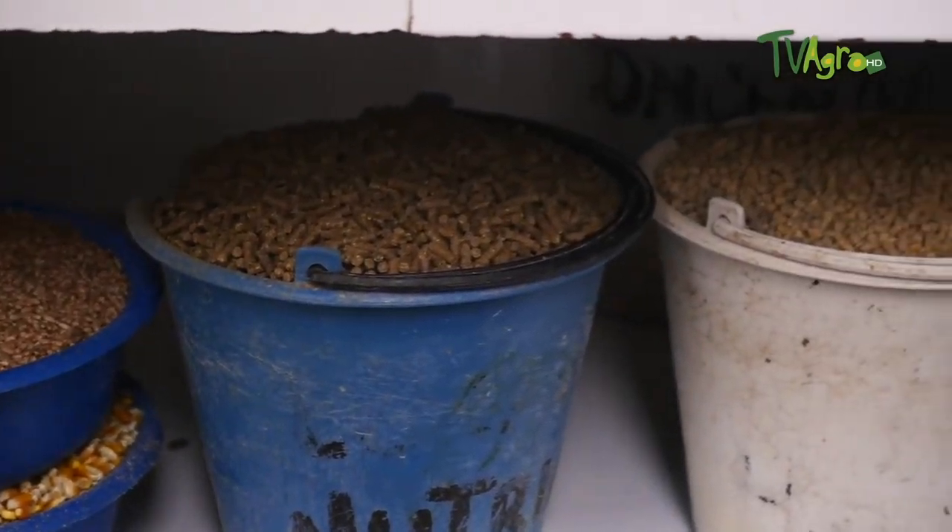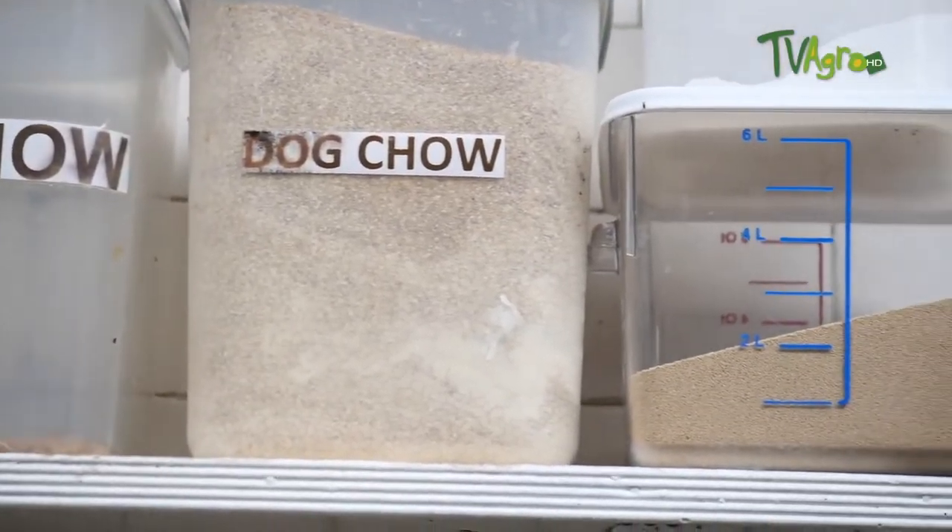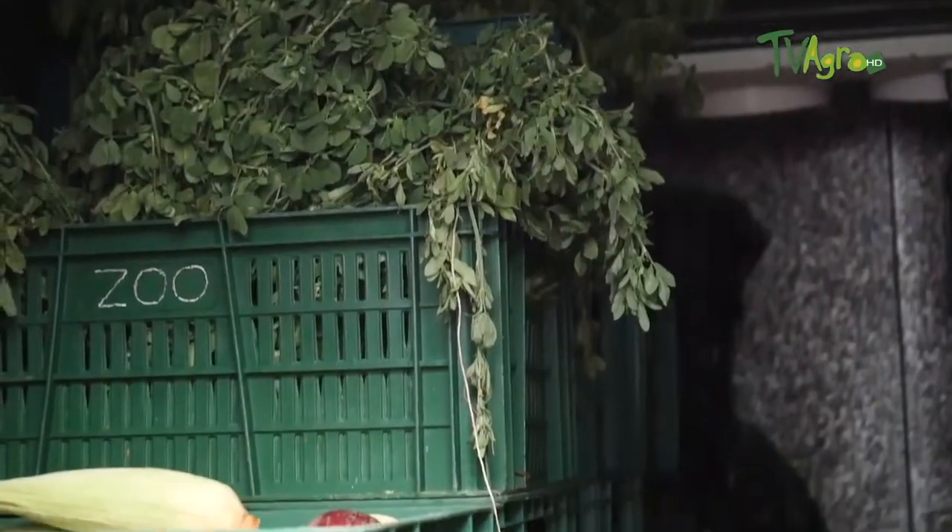Concentrates can become contaminated with lice or fungi that affect their quality. In this area we store all the complementary concentrates, and we also handle supplements such as Nestum, Ensure, and milk replacers if we have a nursing animal. We have Mirapel, a supplement for hair quality. We have concentrates for herbivores for maintenance, growth, or lactation. If we need an animal to grow — for example, a pig — we use raising concentrates.